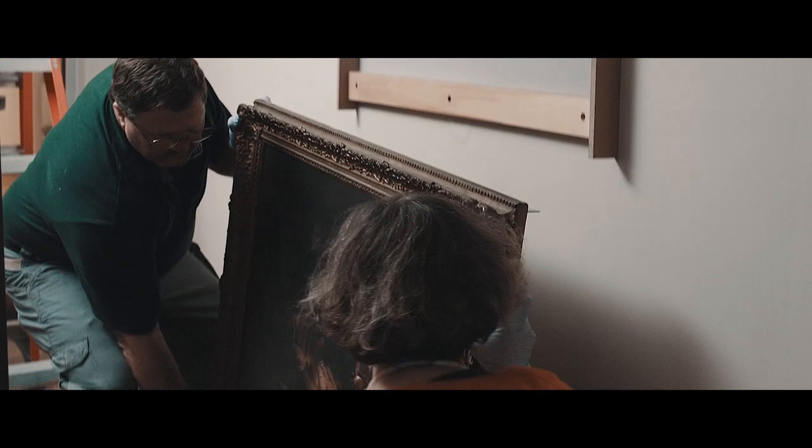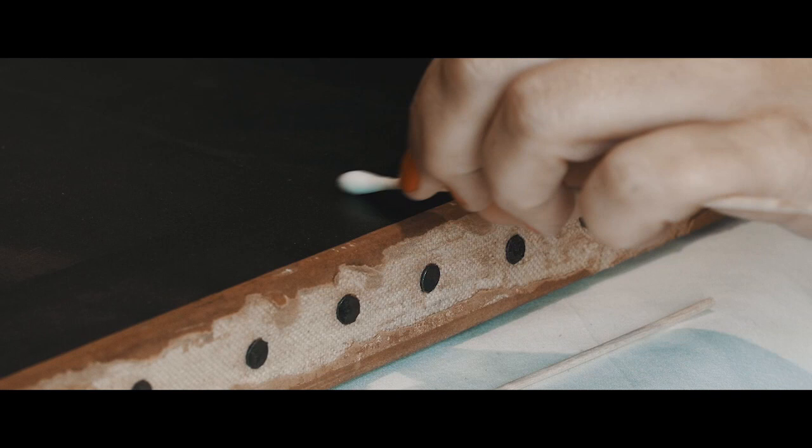And what's been fun about this project for me is that I've had all the hospital staff here doing a scavenger hunt for everything that I need in situ. So they've been really kind and they've found me swab sticks so that I can do a little surface cleaning test. And they've gone off and got a UV lamp from the dermatology department so that I can try and understand how the varnish layers are applied and whether they're original or not, what material they are.